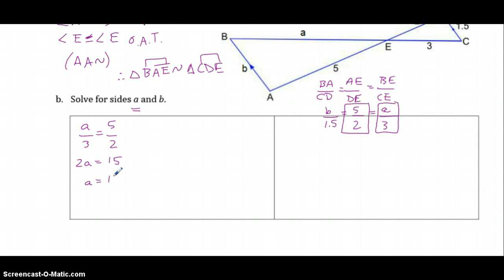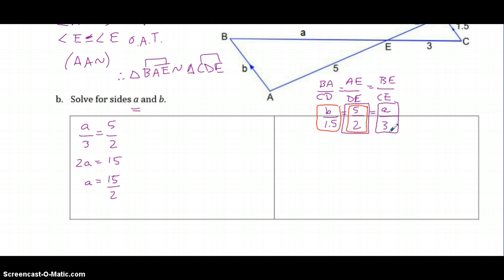Now here I didn't start with decimals. You're not asked to give an answer to a word problem where decimals may be appropriate, so we can just leave that as a fraction in those terms. We get 15 halves. Over here, I want to grab now my ratio that has the B in it and the ratio that has no variable in it.